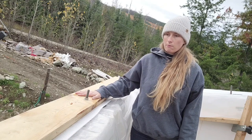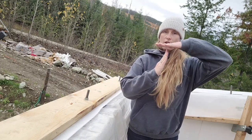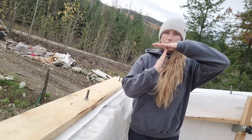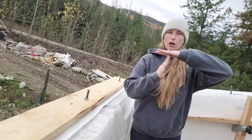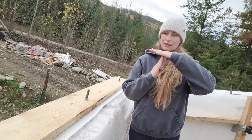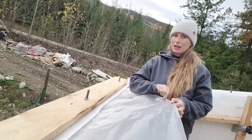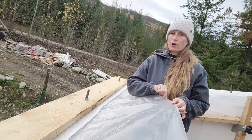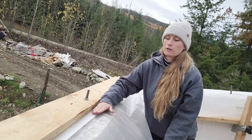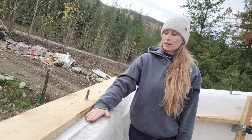That's one of the main areas of air leakage in a house, is you have a wall and then you have a roof. And that seam between the wall and the roof is really hard to actually seal. So by doing this, that T might not be sealed, but it doesn't matter because the roof trusses are actually outside of our air seal. So we're hoping that that will help us achieve our step 5 test.